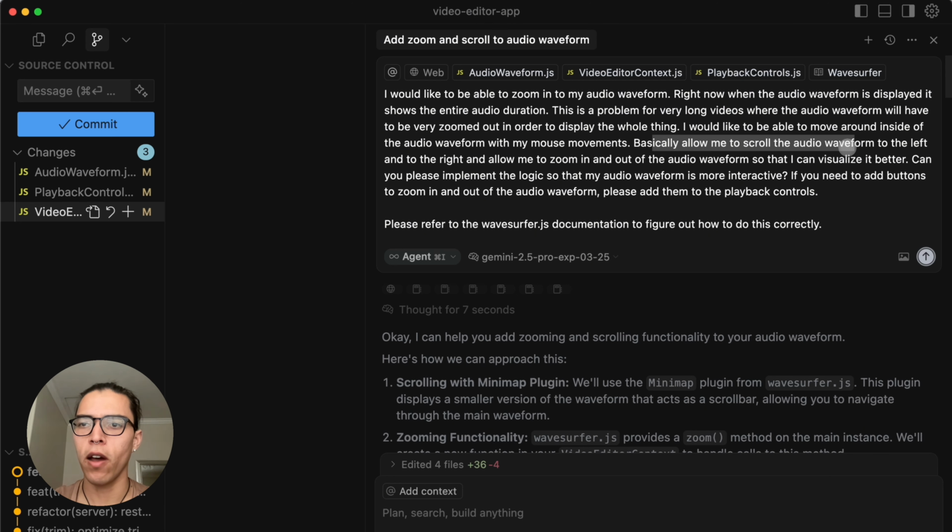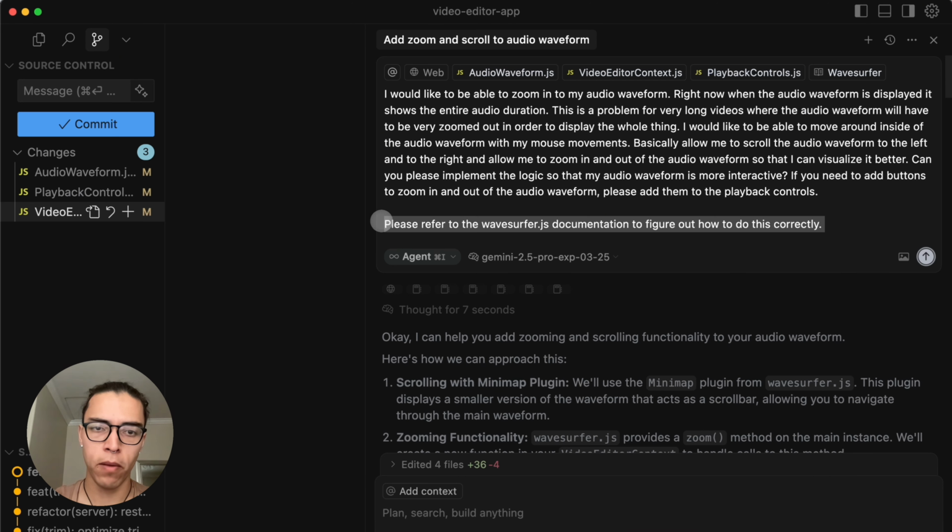Basically allow me to scroll the audio waveform to the left and to the right, and allow me to zoom in and out of the audio waveform so that I can visualize it better. Can you please implement this logic so that my audio waveform is more interactive? If you need to add buttons to zoom in and to zoom out of the audio waveform, please add them to the playback controls. Please refer to the wavesurfer.js documentation to figure out how to do this correctly.